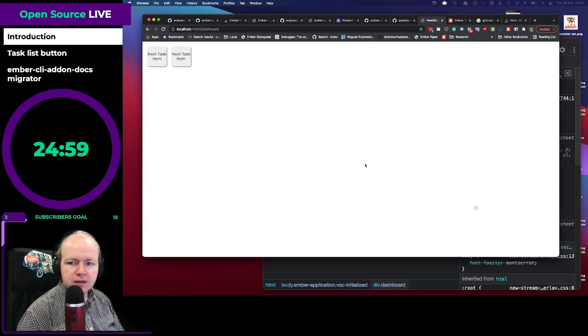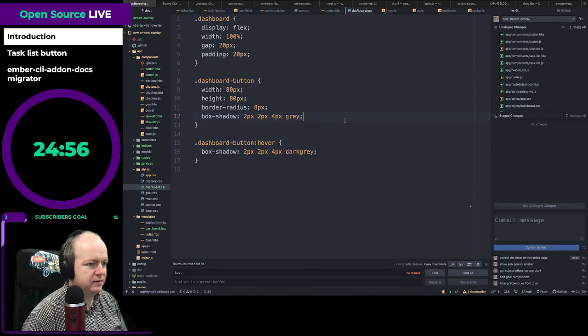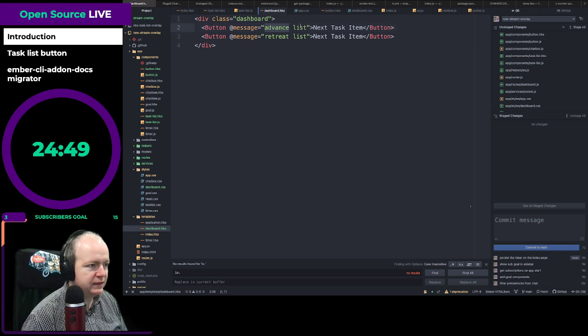Zoom. Okay, so we've now got buttons. Those buttons look pretty but do nothing. Where's my dashboard? So I have advance list and retreat list. Perfect messages, doesn't really matter.